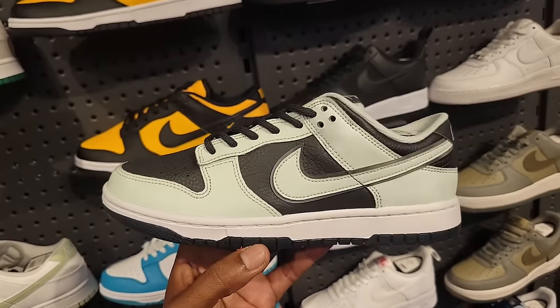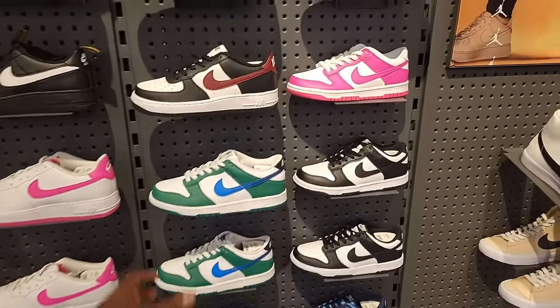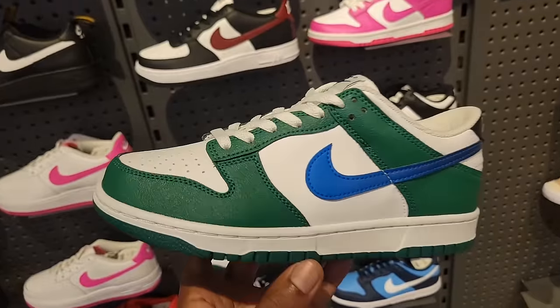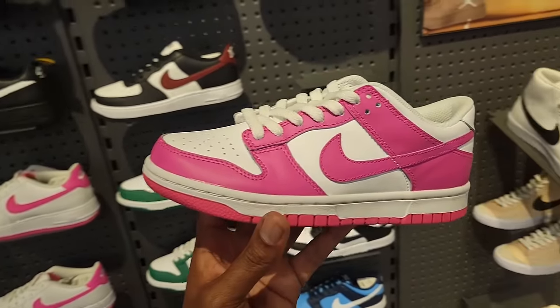Almost like a Tiffany blue, if you will. I mean, I got shades on. Still got plenty of colorways of these Dunk Lows. This green one is like a new edition. I'm not mad at these. $90 on the retail. Definitely seen this pink one, which is pretty much representing Valentine's Day.